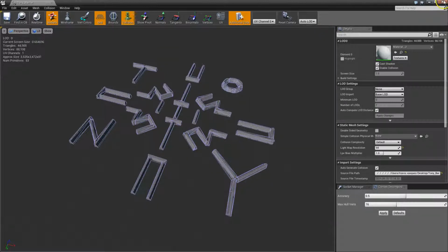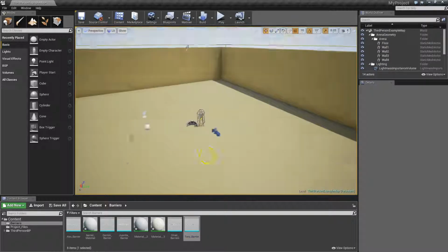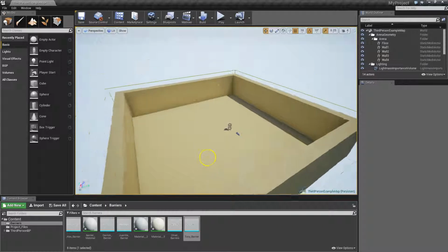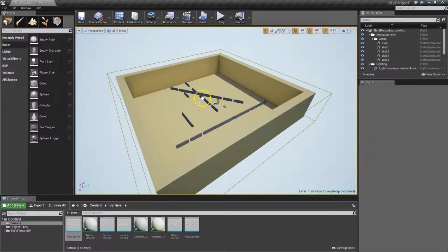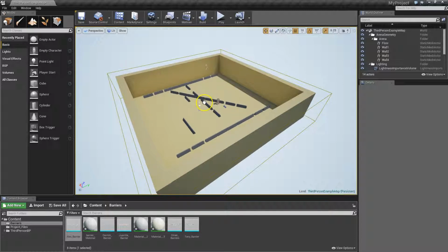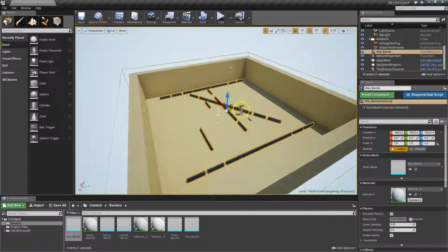So let's see how these all play. I'm going to drop each one of them in, and you can see why getting the correct dimensions in there is important. I'm going to drop this in here and pause while I build all the lighting and all the collisions, and then I'll turn it back on when we start playing. Alright, the first one we bring in is Alex's.